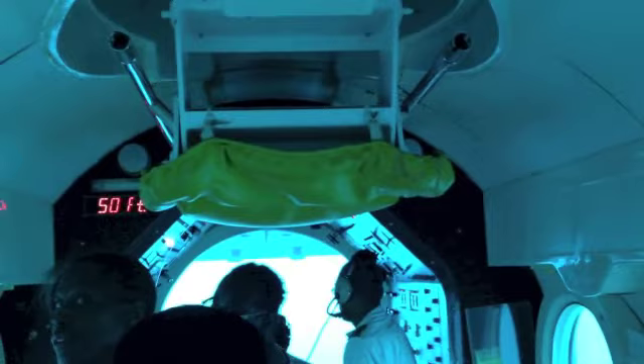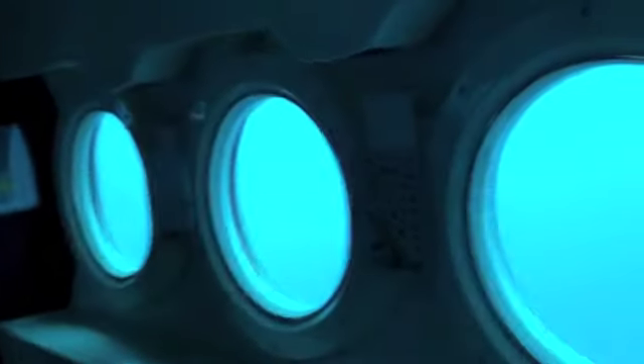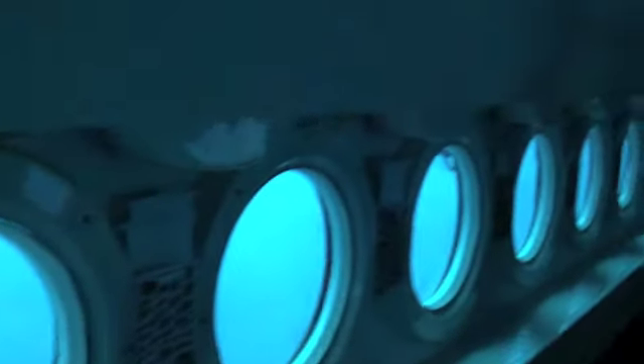Those bins contain the same equipment shown to you on board the Ocean West. Only I can open these bins by pulling on two levers here by me. So what I would like you to do is if you have anything on the bins that would prevent them from opening in a case of emergency — your bags, your feet, any equipment, anyone sitting on the bins — please remove them at this time. We have plenty of space available on the inside of the submarine; you can place those items there or on the deck by your feet. Thank you, ladies and gentlemen.